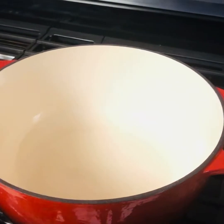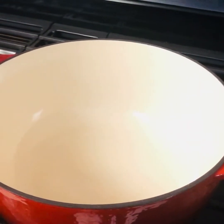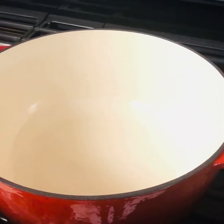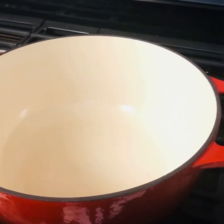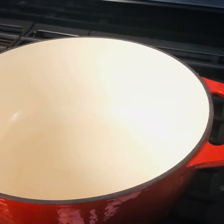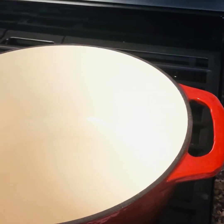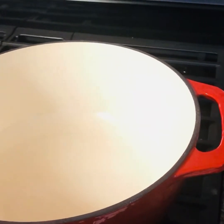Most of the water has evaporated. You want at least most of the water to evaporate, or else... No. The whole water has to be completely dried up. Otherwise the oil will start to... Is it dry? It has to be completely dry. It looks like it's completely dry.